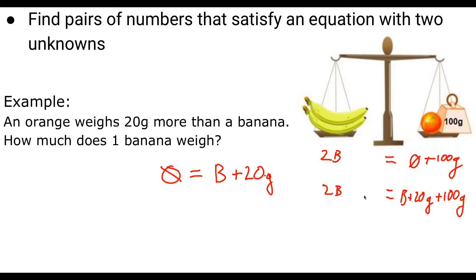So if we move this B across, what we're going to end up with is 2B subtract B, because it's now a minus B, equals 20 grams plus 100 grams. Now, you should know that if you have 2B and you subtract a B, that's actually going to turn into 1B. Because you've got 2 lots of B, take one of them away, you end up with just B. So B equals, and then we add up the weights, 20 grams at 100 grams is 120 grams. So our equation now shows that banana equals 120 grams. That is the weight of 1 banana.